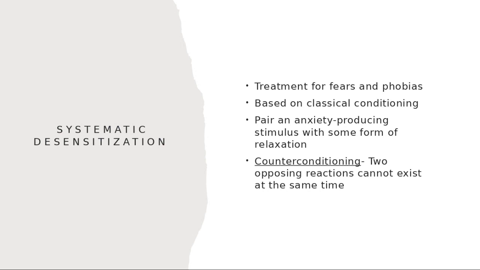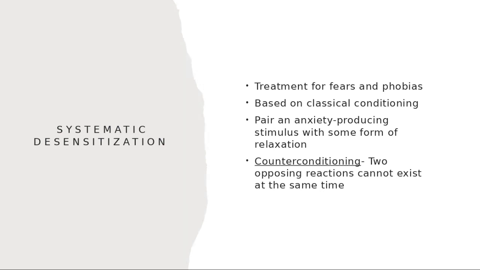So when you're beginning this treatment, the first thing you want to do is teach your client some type of relaxation method. It can be some type of hypnosis. It can be just visualizing a calming location. It can be deep breathing or some type of muscle relaxation. But the first thing you do is instruct them and train them in some way to keep themselves relaxed and calm.